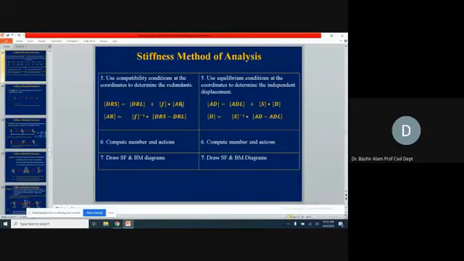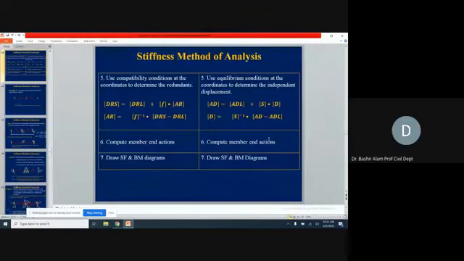Here the AR was the only unknown, so we keep it on the left side and find it out with the help of the known quantities. This was the final equation. Here displacement is the unknown, so we keep it on the left side and find it out with the help of the 3 other known quantities. So it is stiffness inverse times AD minus ADL. The rest of the procedures are the same.